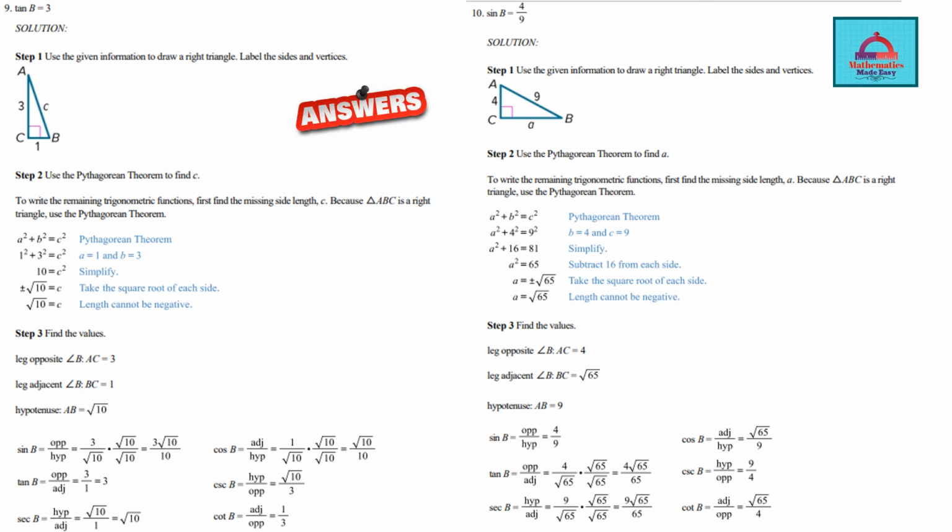Now I'm providing you the answer key for question 9 and 10. And one point which I would like to reiterate here, which is different from the previous slide, is that if you read properly in these two parts, the angle which we are considering is angle B. So when you are defining your opposite and adjacent side, this time you are going to define it with angle B. So this side BC would become the adjacent to angle B, and AC is the hypotenuse, so we're not going to fiddle with that. It remains the same, whereas AC in this case becomes opposite to angle B. So this is how your sides will change.